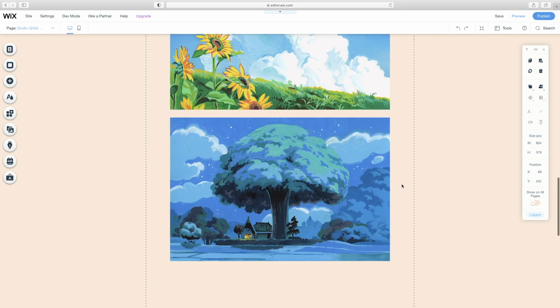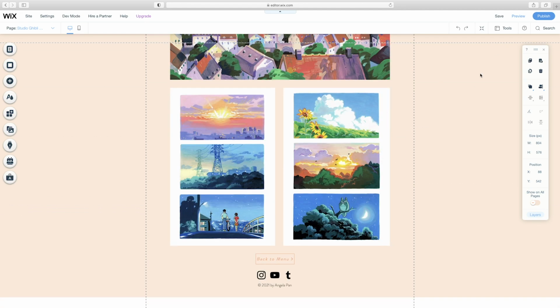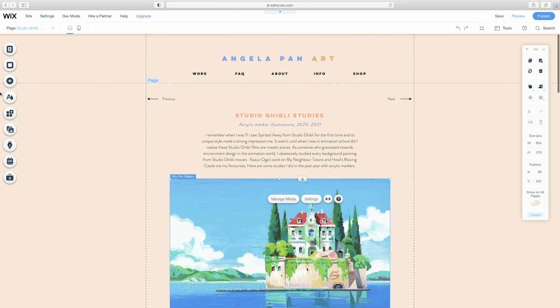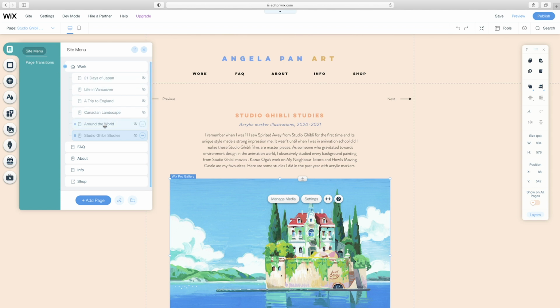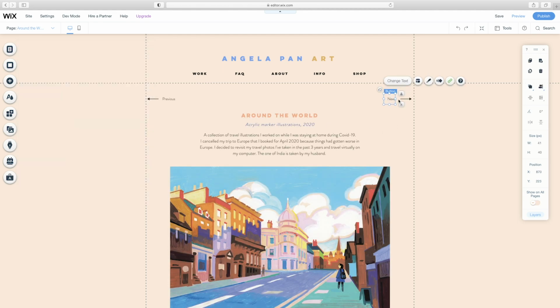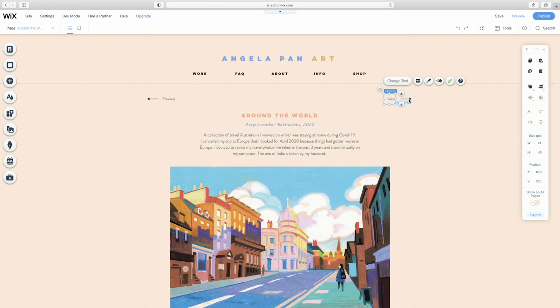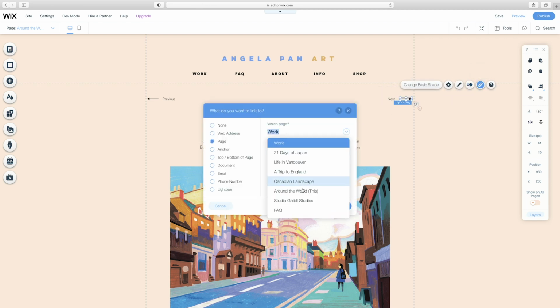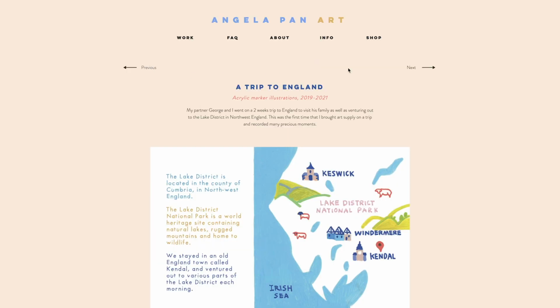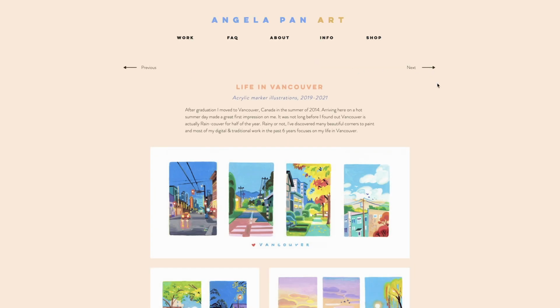Now that I've finished all of my sub pages, I want to link them together. So the previous and next buttons on the top of the page can actually link to the previous or the next project. So I'm clicking next and clicking on the link icon, changing it to an existing page. Just checking out in preview to see all the links are working.